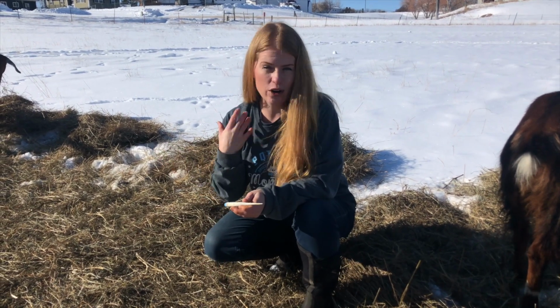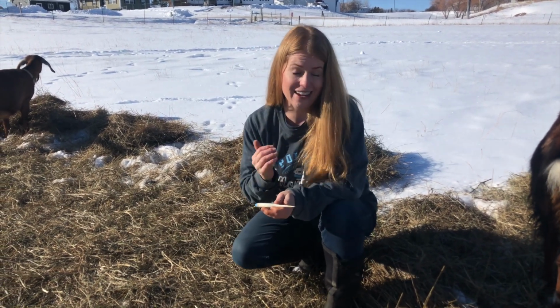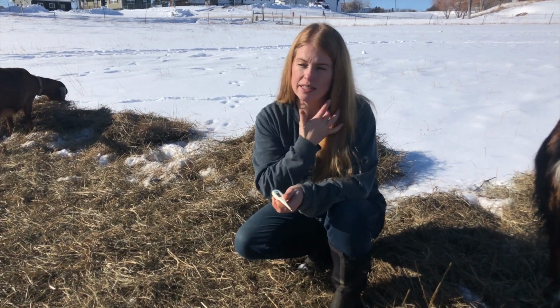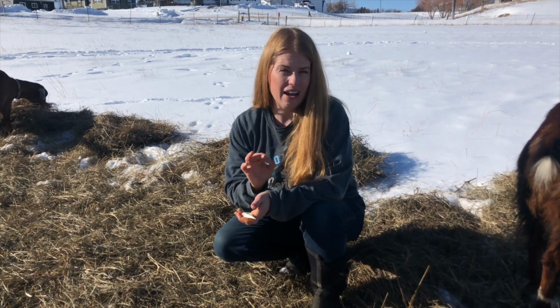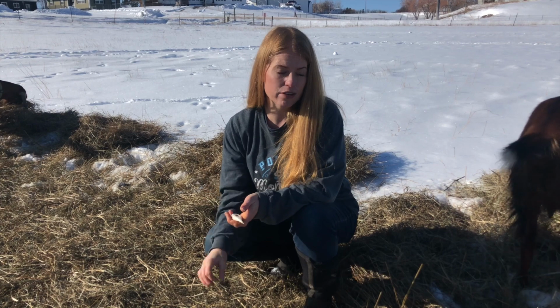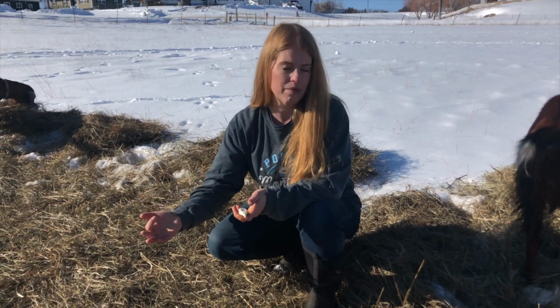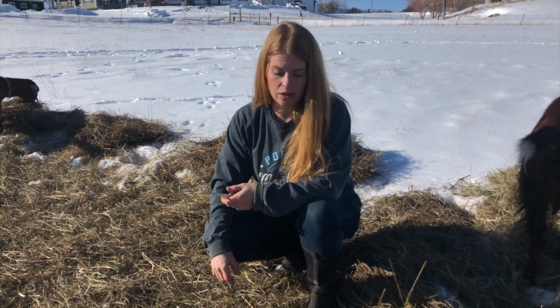And a bit ago I heard her rumen moving. She was burping up and then she was chewing her cud. That is also excellent. So I have a feeling that this isn't pneumonia. I'm going to keep an eye on her though, but I have given her the vitamin B12 and I will probably give her that for several days now, and then we'll go to probably once a week after that, also giving the red cell.